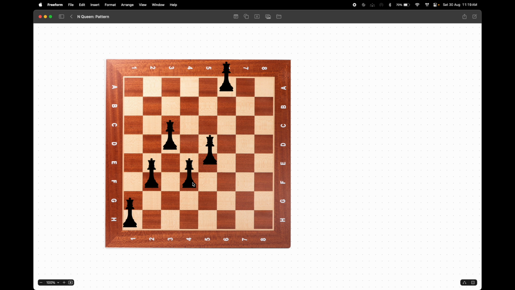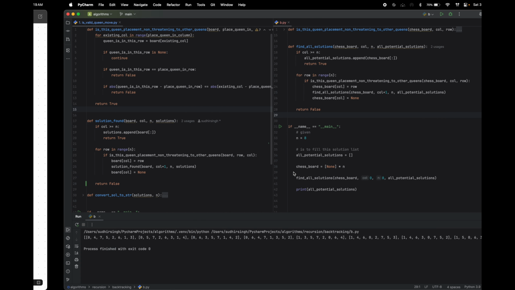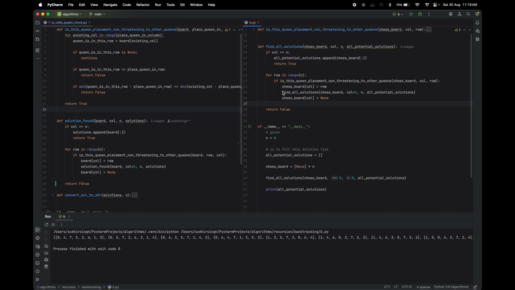If you see here, anytime you run out of options, you say false. And if something is returned as false, then your previous iteration will run, it will try to continue.